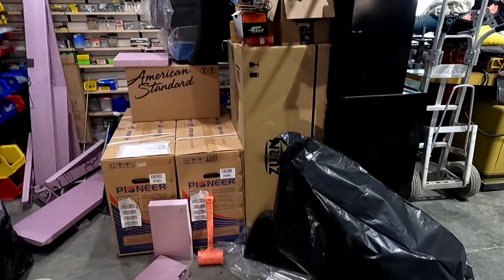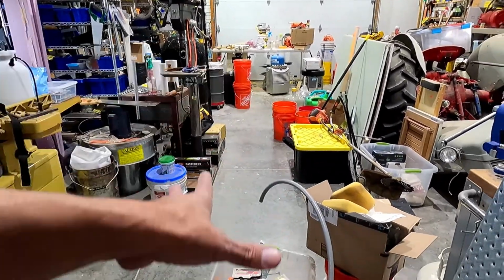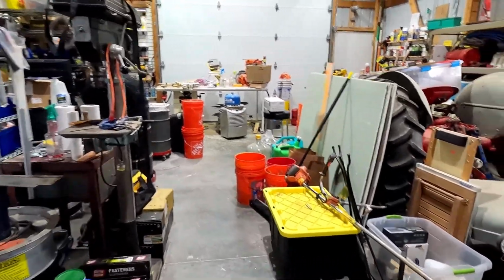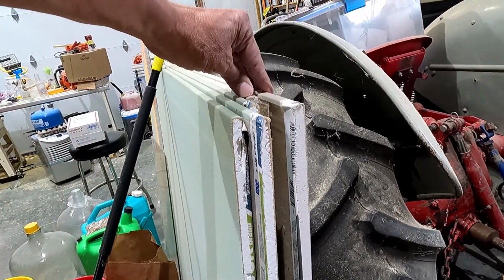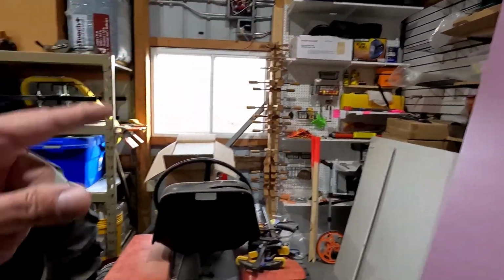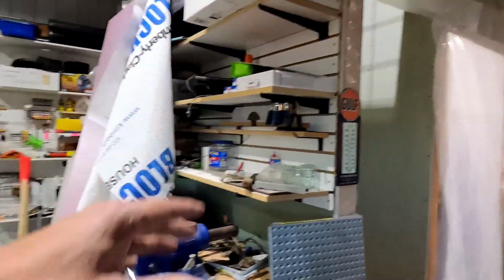So right now, I just have to go to the other side and get my sawhorses for the drywall. I'm going to have to cut it right here. So I'm going to have to move some of this out of the way just so I can get a sheet over here. I don't even know how many sheets I have. I have 3 1/2 inch and 2 5/8. So I should have plenty. I think I'll just use one of the 5/8 on the underside of the stairs and then the other one on this opening here. Then I can use the 1/2 inch around the room until I run out.